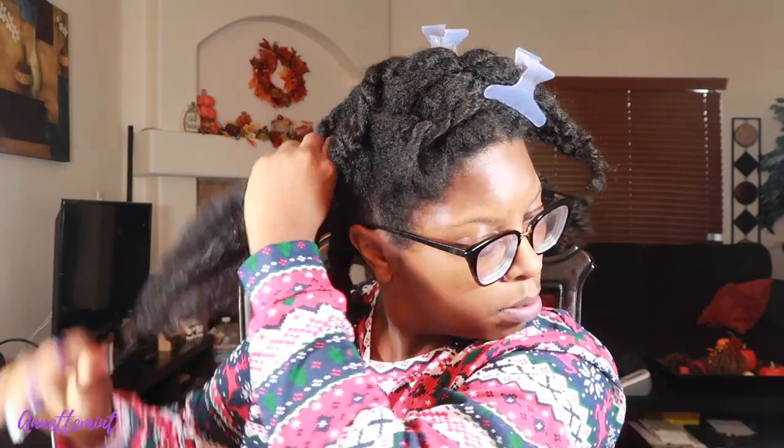This is my go-to style, you guys, protective style, I should say, throughout the year. I don't just do a protective style for the cooler months. I typically like to wear my hair in mini twists several times throughout the year, depending on what I have going on. So I'm going to continue to twist my hair.